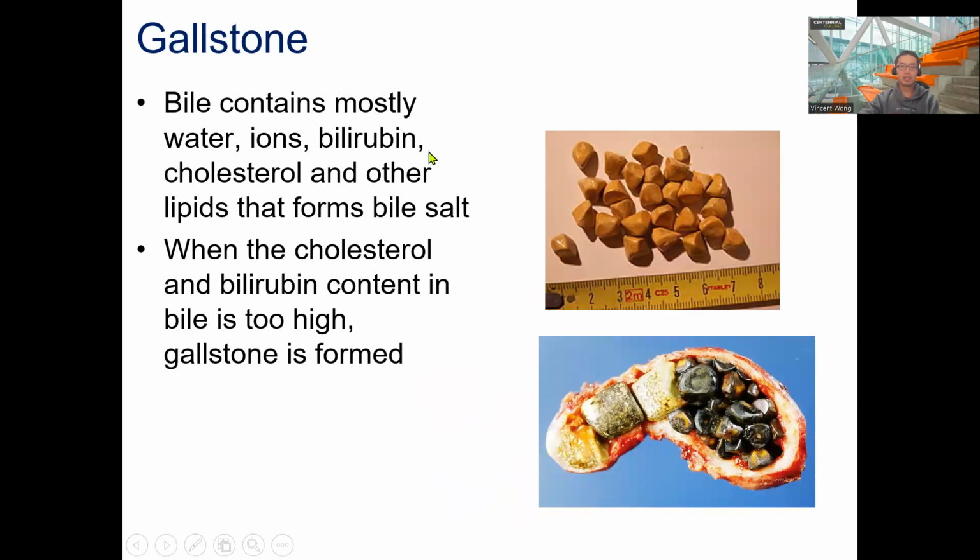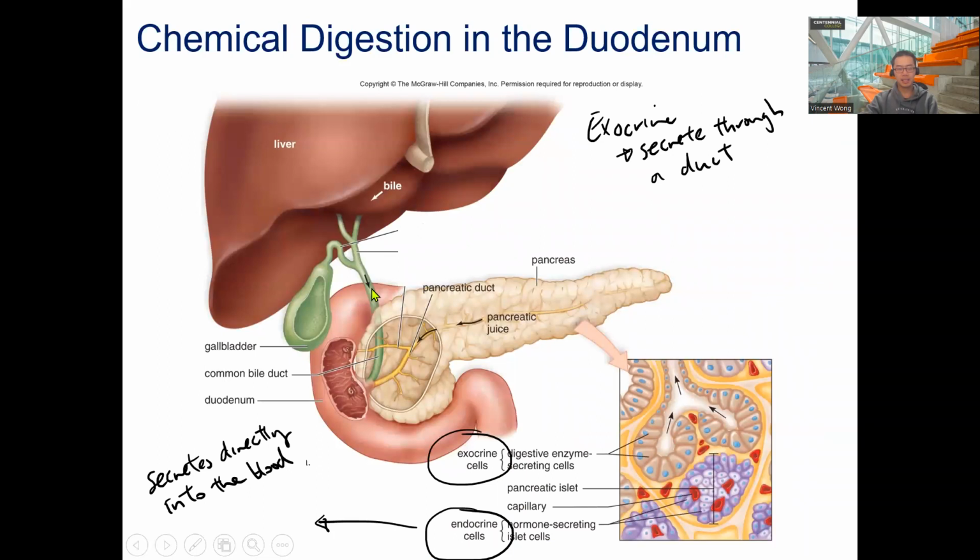Now, of all the places that stones can grow in the body, one place is the gallbladder. People who have high blood cholesterol are more prone to getting gallstones, and a gallstone can sometimes get stuck in the bile duct. The bile duct is the duct that connects the gallbladder to the duodenum, right? So if a stone gets stuck here, it's going to be really painful. And I know because my father had gallstones.